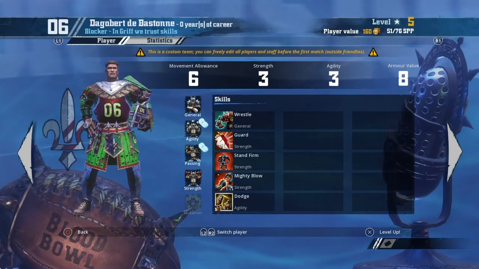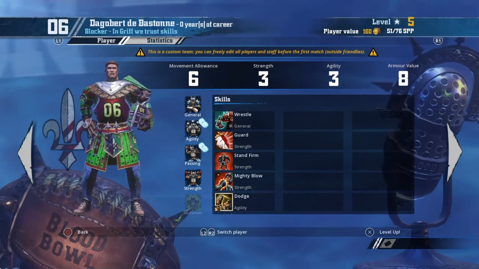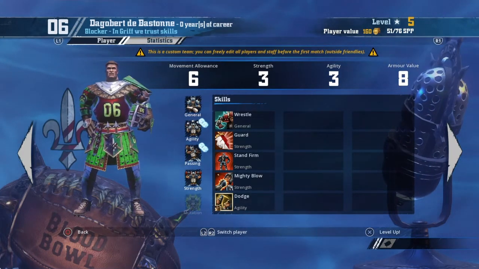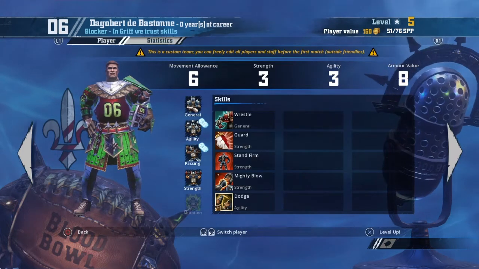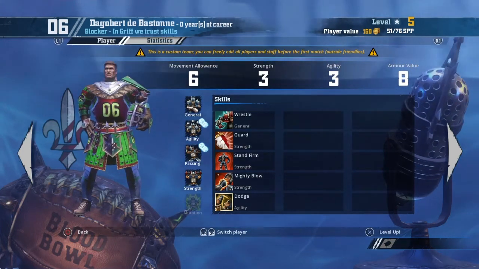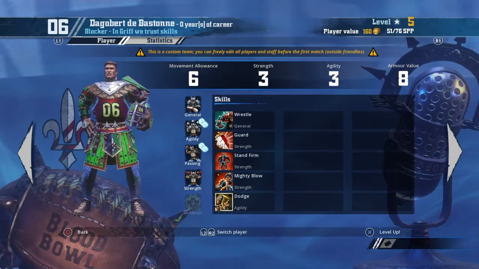Right, your blockers. So your blockers are the ones who bring in the guard, because you need guard in this team. It's hard to get guard with your blitzers, so this is why your blockers are there. They start off with wrestle, and you could build all four like this, and you wouldn't go far wrong. Give them guard, stand firm, and then you're looking at mighty blow. If you get a roll double, take dodge, because a Blodge wrestle piece is a pain in the backside with stand firm. And like I said, these just work well together.